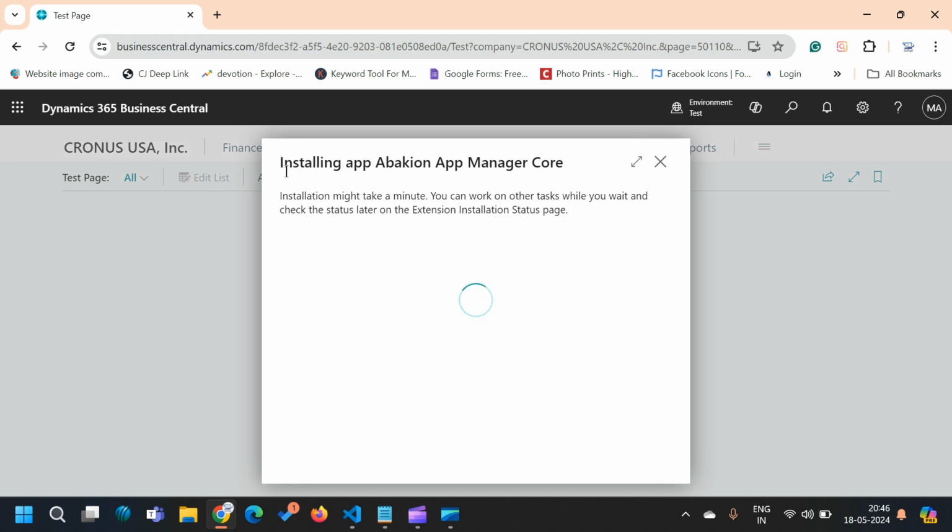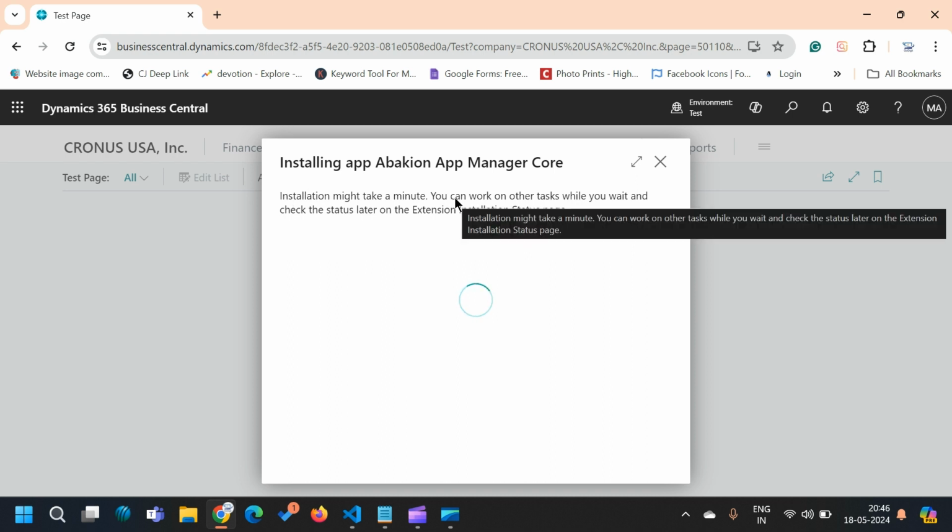and now you see that it is now installing the app. Just like the same prompt, same screen, same messages, which you get if you try to install an app manually from the app source, it is giving you the same kind of experience when you write an extension in AL, and this is how you can automate it as well.